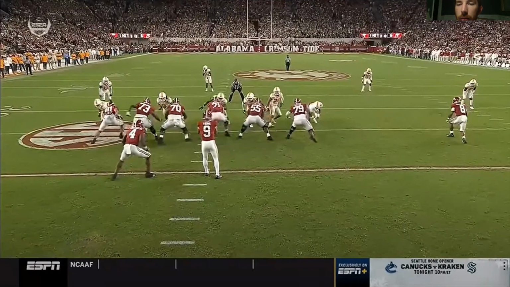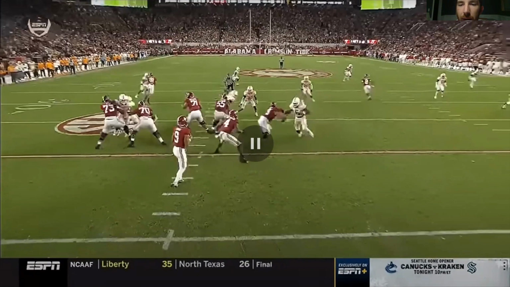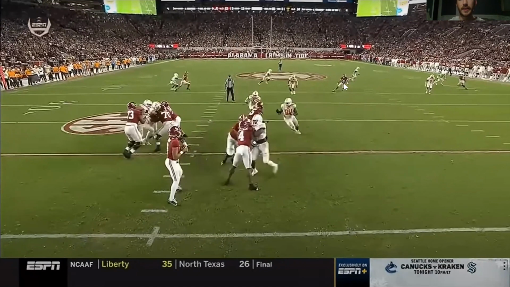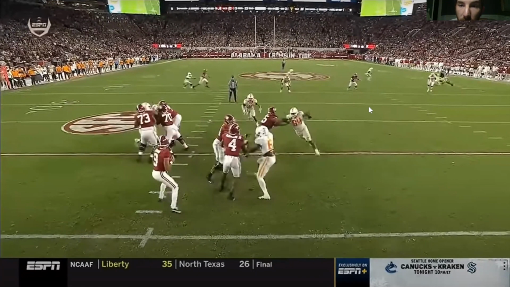Looking at the relation between Mechie's route and Jamison's route, I think it's a high-low type read for Bryce, where he's got Mechie and Jamison in a similar sight line here. Mechie is sitting down in the zone and kind of cheating to the right over here. I think he's trying to drag this safety to open things up for Jamison. So what they're hoping for is that this safety, instead of playing Jamison, which is what he does, sees Mechie near the sticks and triggers on that and says, I'm going to go hit Mechie at the sticks and stop him short of the third down.